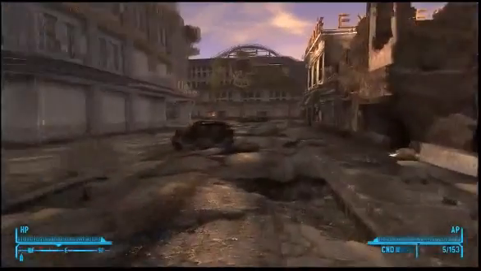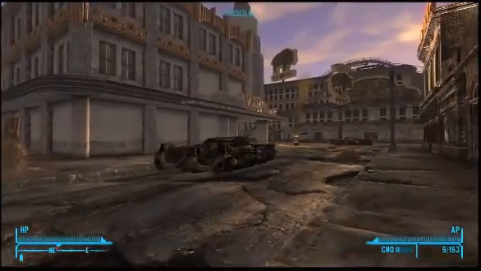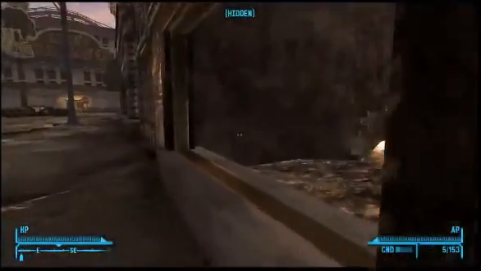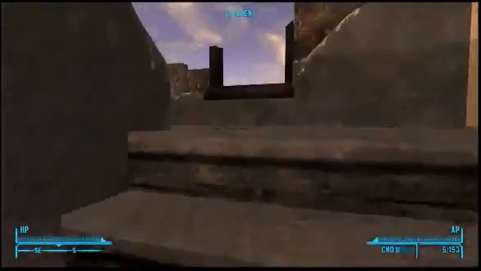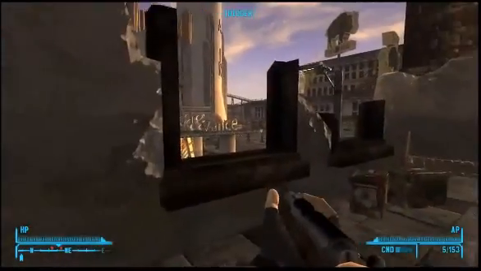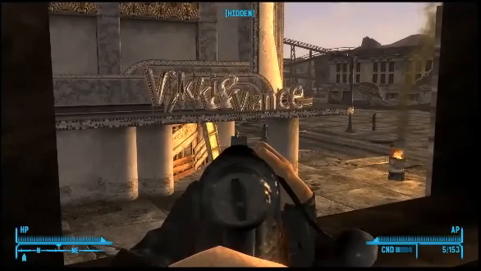So now that that's done, we can go into Primm proper. We need to get into the Vikki and Vance casino, but there are two convicts guarding the door. And these convicts, interestingly enough, are not Powder Ganger aligned. They're just, you know, random enemies you fight. They'll be hostile to you no matter what you do. And if you kill them, it won't affect your reputation with Powder Gangers. Easiest way I found to do it, come up here in this little building and then just snipe them off.